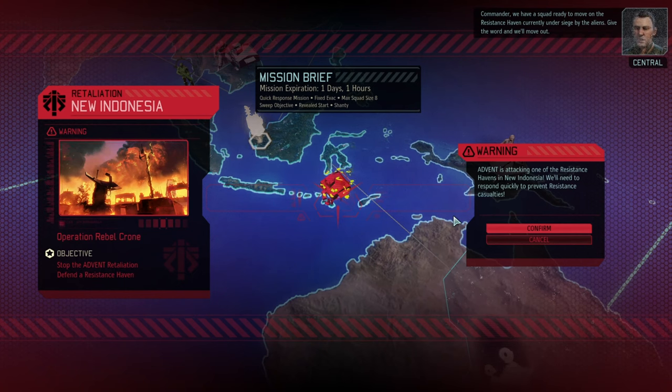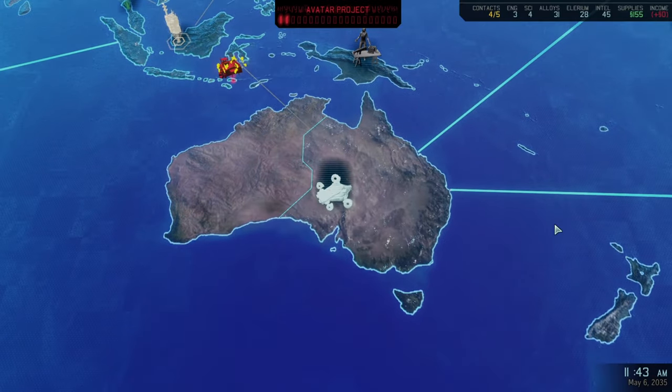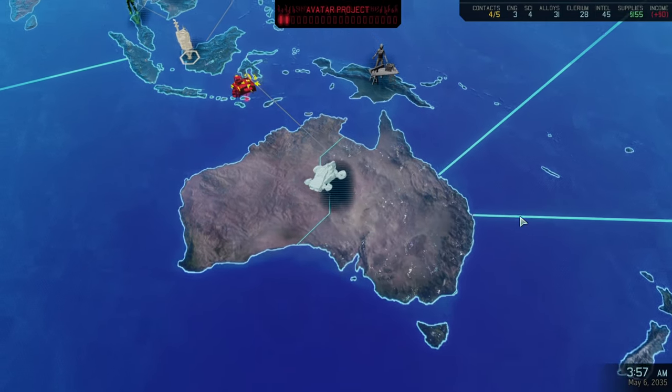Under siege by the aliens. Give the word and we'll move out. Defend the resistance haven. Quick response mission. Setting course for sector 16, Indonesia.